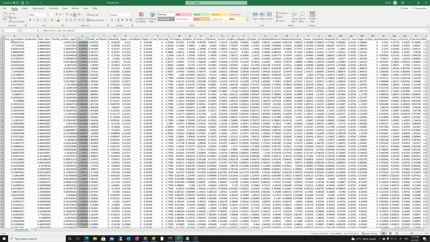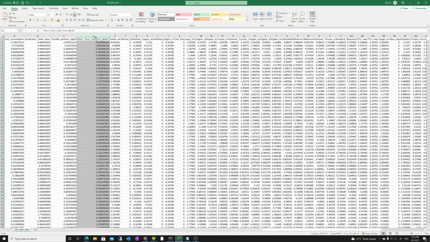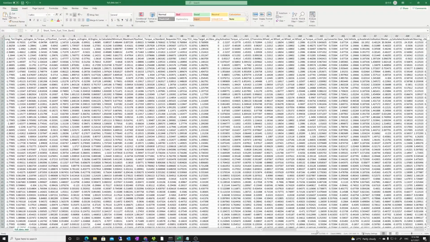If you see, there are 51 different columns. We call them features, as deep learning students. You see fuel consumption, accelerator pedal value, throttle position, and so on, so many different 51 features are here.